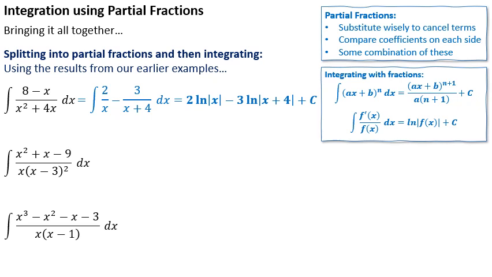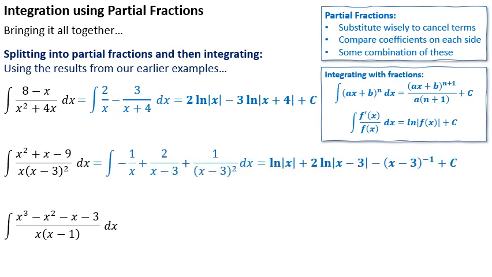And we know that 2 over x integrates to 2 lots of ln x. If you like, you can think of it as 2 times 1 over x, and we know what 1 over x integrates to. For the next one, 3 over (x plus 4), it's a similar sort of idea. If you're a bit concerned about the x plus 4 and why that behaves in the same way, you can think of the top as the derivative of the bottom method, because the derivative of x add 4 is just 1. So if you have 1 over (x add 4), the integral will always be ln of (x add 4).